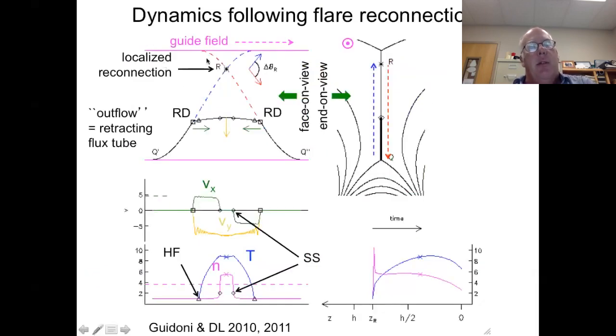Here's a picture that goes back to that first geometry I showed you. We have field lines going up and to the right, field lines coming down and to the left. And when you solve the actual fluid equations inside them, you get the downflow, you get the rightward and leftward parallel flows, you have a jump in temperature, etc.